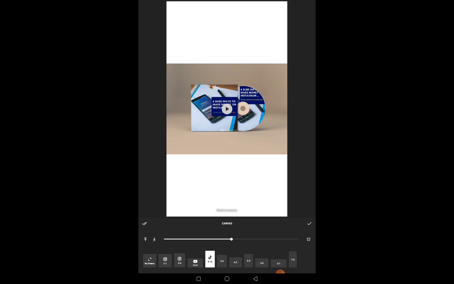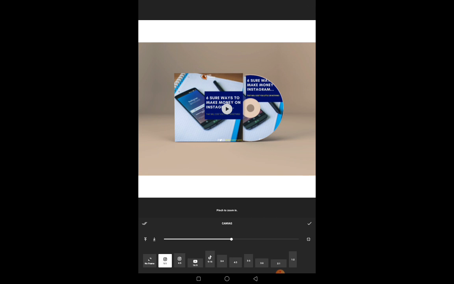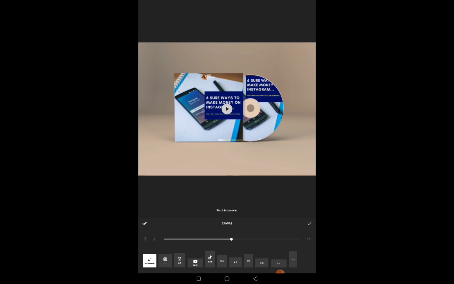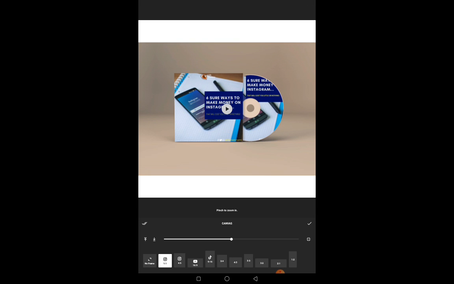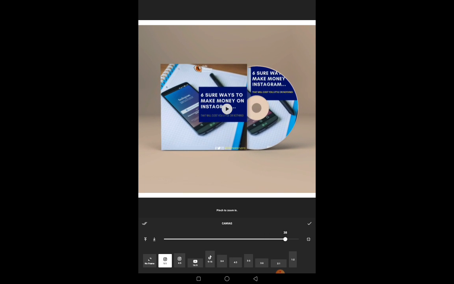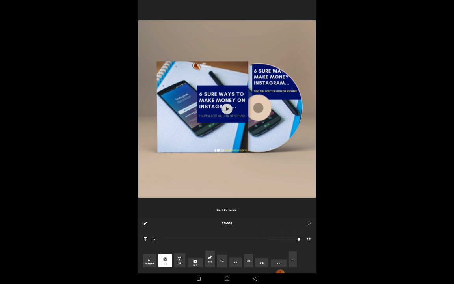So I think I would like to go with this first. Let me see how it goes. Okay, no frame or the Instagram option, and since it will probably be going on the Instagram, that could be a perfect shot for you. Now when you select this, you can also adjust the display on it. You can see what is coming up here. So when you do this, you can see that it's a perfect match.